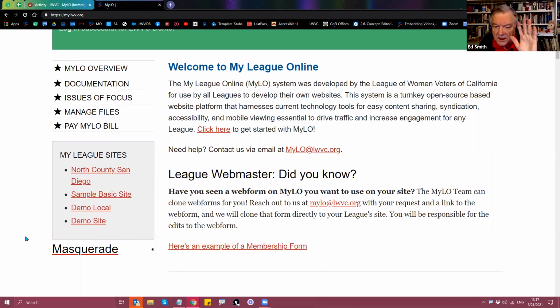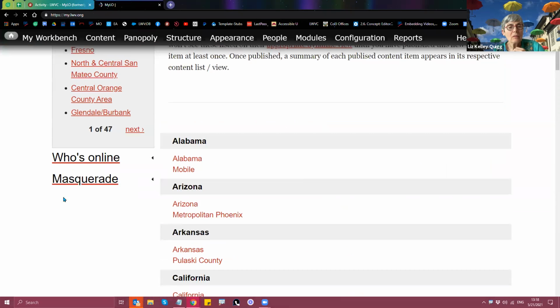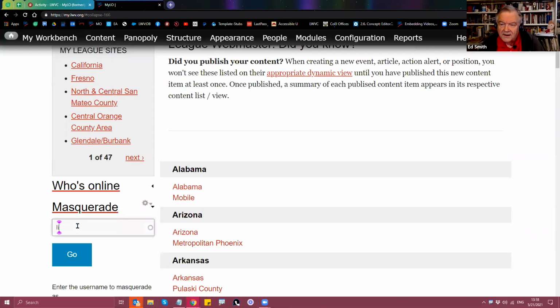Okay, Jan's back on. Jan, I think the reason you did that is to get to one specific page with one specific amount for the payment button. Correct. Now, Liz is just telling us that she has multiple buttons on one page. I haven't seen that, but I'd like to see how that works. Let me go ahead and masquerade as Liz. Is it your join/renew page? Yes. I was trying to get there earlier, but I didn't find it.